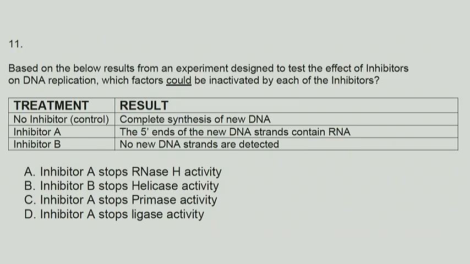If it stops the primase activity, what's going to happen? You will get nothing. If there's no primase activity, you can't start DNA synthesis because you won't have any primers laid down. So we will stop right after the helicase unwinds. Right, but you won't see any result of that. Both of them are consistent with the data.